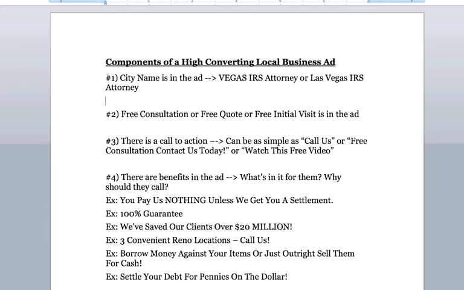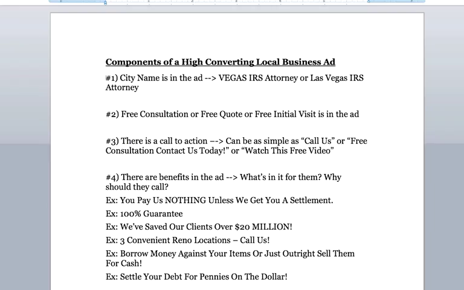But if you follow these components and create a couple of different ads and test a couple of different things, you will find a good converting ad here. So let's go through this real quick. And again, remember, just keep it simple. Don't worry about any other noise out there. Just follow these specific instructions. This is so powerful. I almost feel like I'm oversimplifying it for you because these are such powerful techniques that you're about to learn for getting high converting ads.